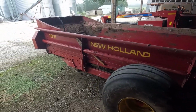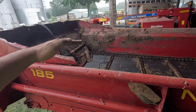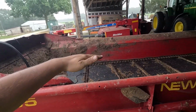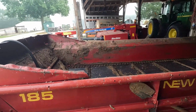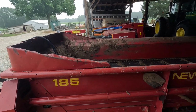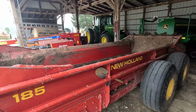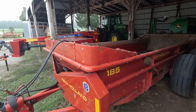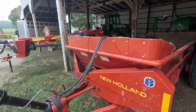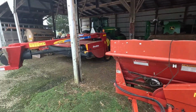The only thing I would change about this is just a little bit taller sides for hauling slop with it. When you get them really sloppy loads, it kind of just wants to run all over the place, but it is what it is. At least it's got a splash gate on the front that keeps it from splashing over.